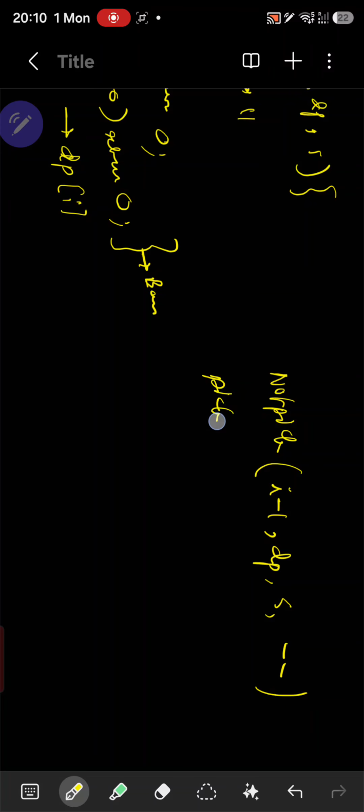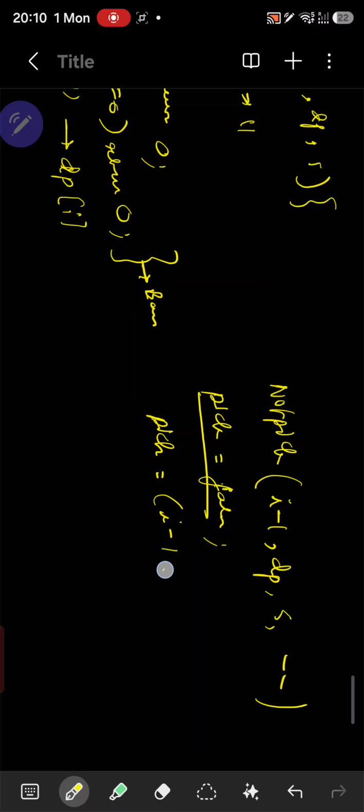Then, let's say we pick it. First we take care of this: pick is a bool, initially false. Then pick is equal to the call with i minus 1 and target minus the current number.